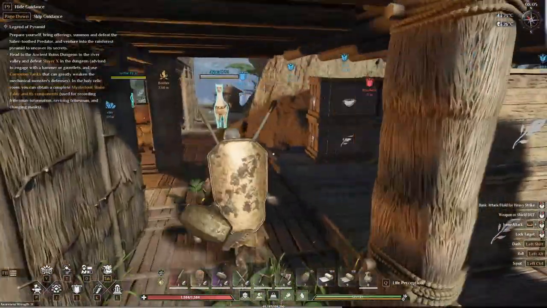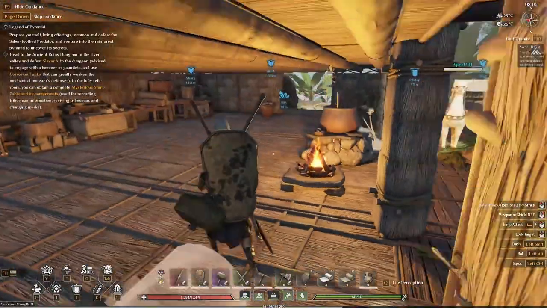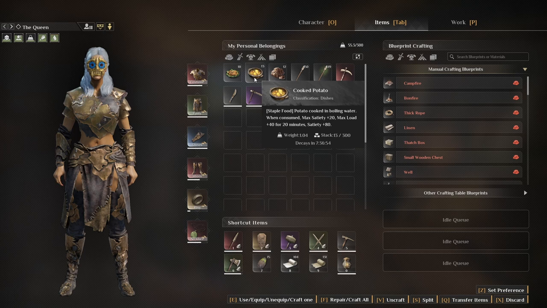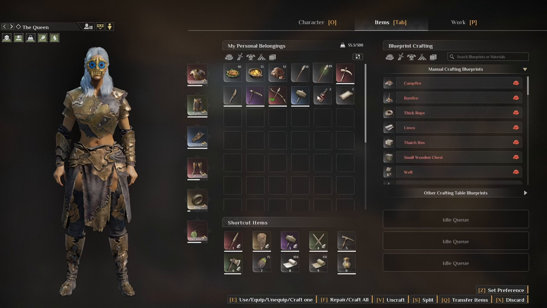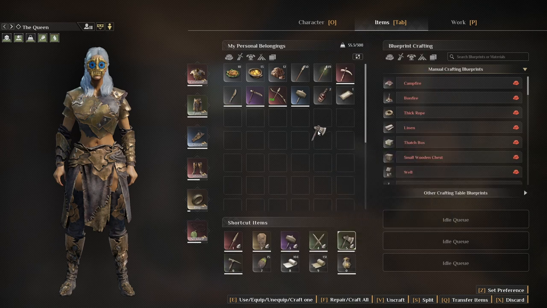I put in here everything that we had. Well, the huntress made a bunch of good food for us. We have rare cooked meat. This is 150 HP, this is very good. HP 4 per second for 20 minutes. Oh my god. This one, it's max load 40. Amazing. We kept this one for the stamina recovery. We have this one as a bonus buff. A bunch of arrows. Repaired all the stuff. I should put my bow. Don't need that. Actually, I don't think I need that one, or that one either. But I'm just gonna keep it in here.